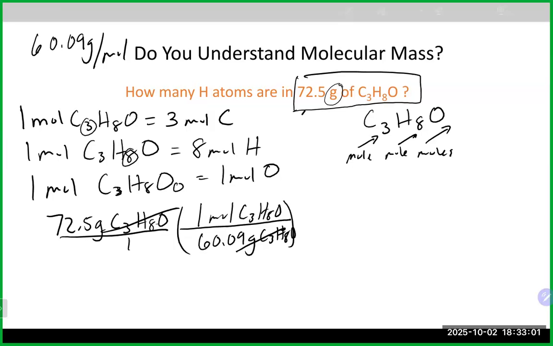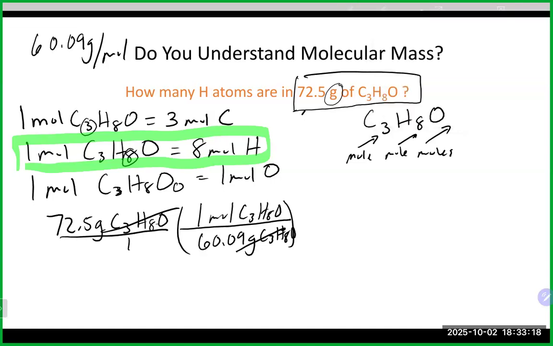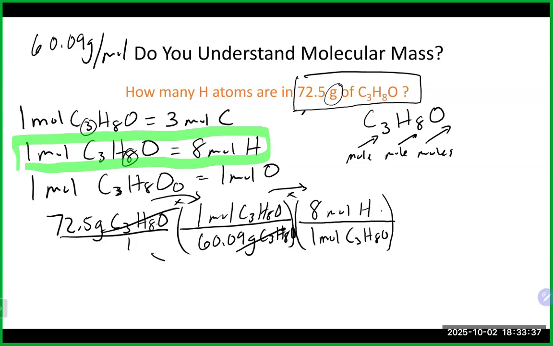Now that I have it in moles of the entire thing, I can use that relationship that I got from the formula itself, which relates the entire thing to just hydrogen. That's what's going to allow me to go from the whole thing to just hydrogen. You could get an answer at this point or just continue on, so I'm just going to continue on. I can go opposites to cancel, so moles of the entire thing will go on the bottom, and in this case we have 8 moles of hydrogen. Basically, we are multiplying everybody on top and dividing everybody on the bottom.